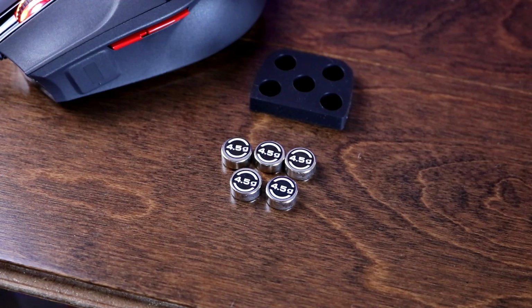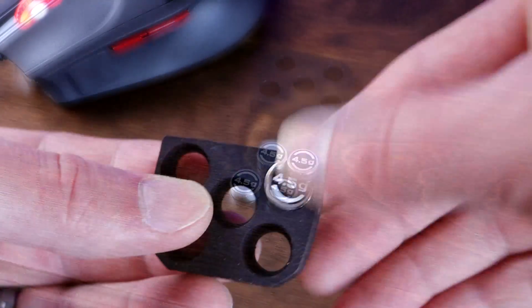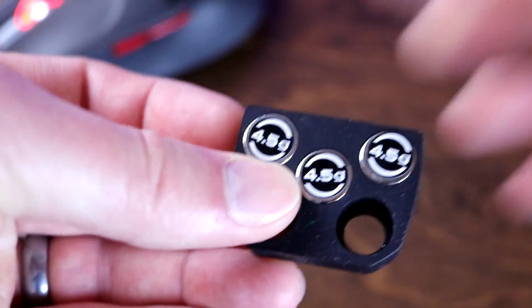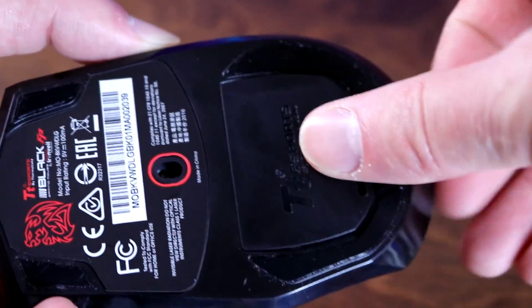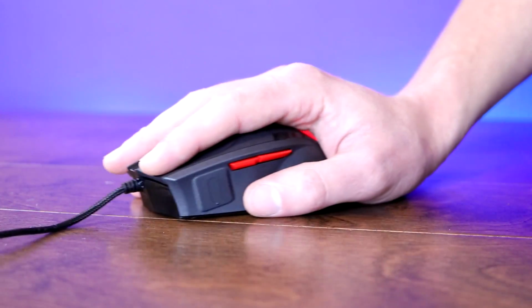The Black FP does come with a weight tuning system with 5 4.5 gram weights that you can add or remove to your preference. With all of the weights installed, the mouse does feel a bit heavy on the palm side, but after playing with the weights, you can achieve a pretty good balance.